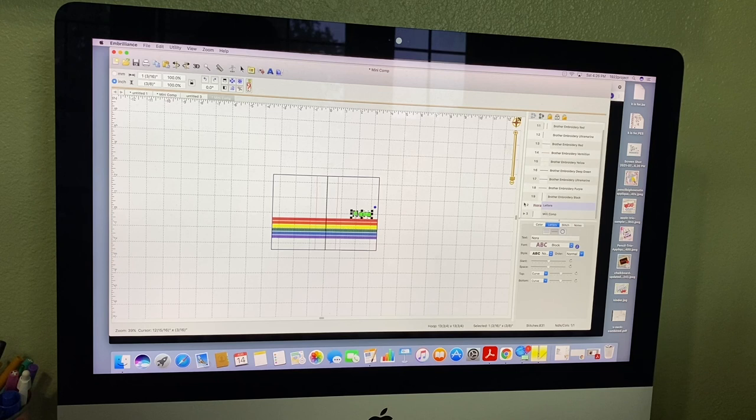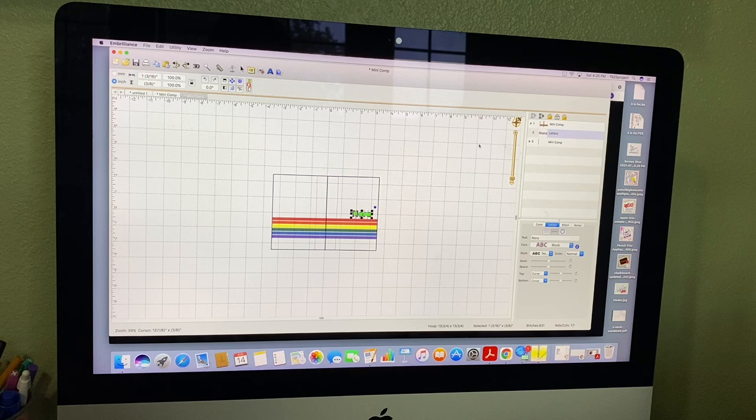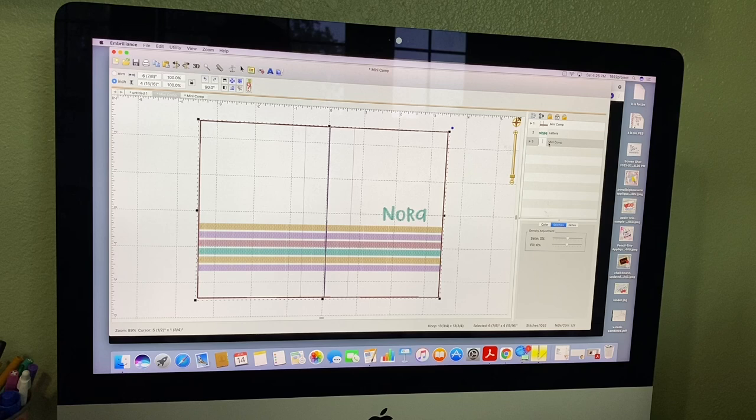I think I did it before the last two steps. You probably want to do it before the last two. Oh, maybe I only did it before. Oh, no. Yeah, I did it before the last two steps. So if you are doing a lining, do it before the last two so that your lining gets tacked down and then it goes around and does the whole shebang. You can put it anywhere as long as it's before those last two. Like you could do it before you do your stripes if you wanted. So that's really the only changes that need to be made in Embrilliance.